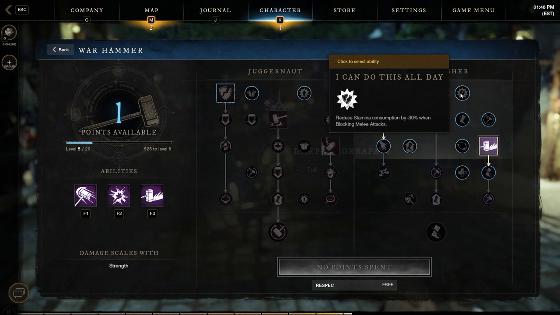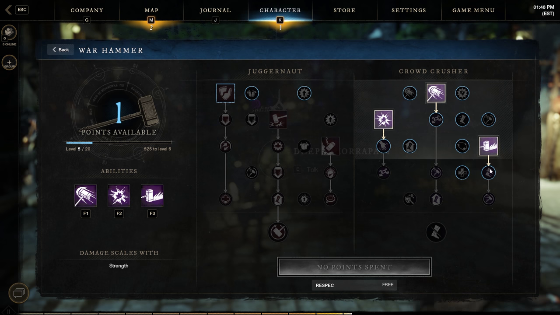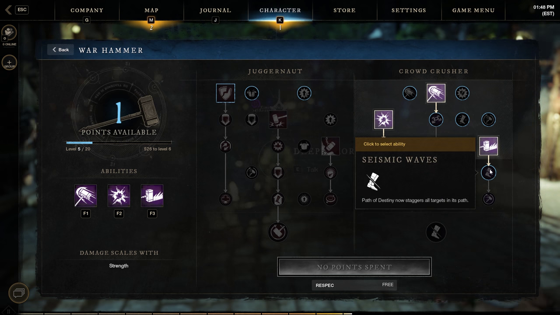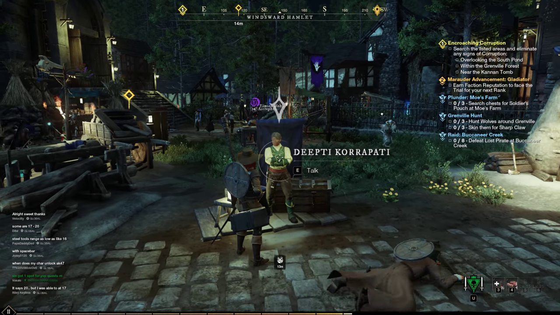For this, reduce stamina consumption by 30% when blocking melee attacks. Staggers all targets in its path. Yeah, let's take that. Alright guys, like I said, we'll take a break here.